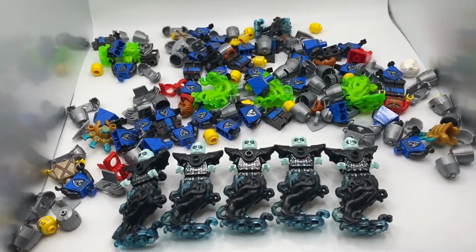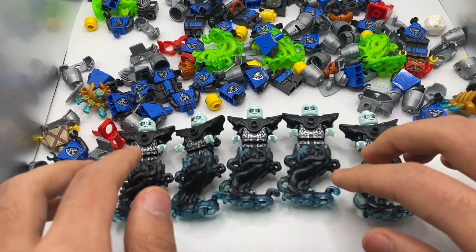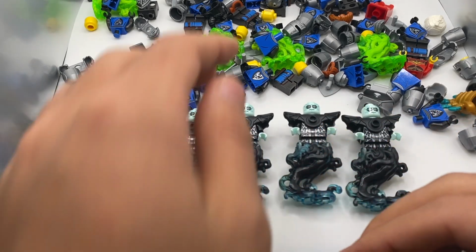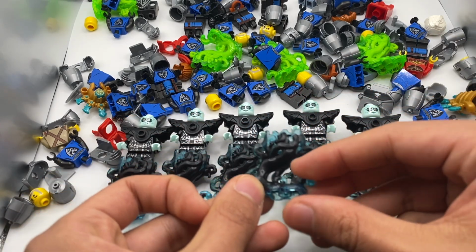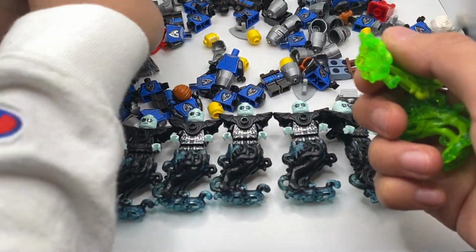Such a cool minifigure design in my opinion, one of the best ones they've done for original LEGO themes, and one that I had to get a few copies of just before they all went away. I also got one of the extra smoke trails because I really do love this piece. Definitely want to get a few before they are retired from LEGO's catalog, as well as a few of these same exact pieces, but done in green.